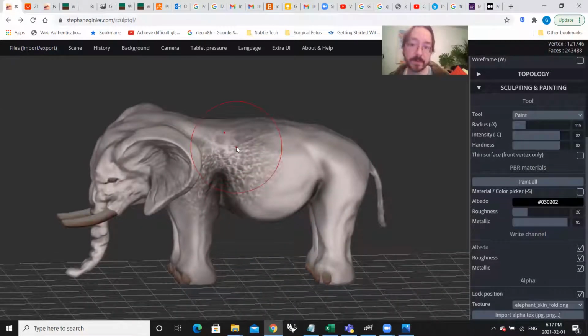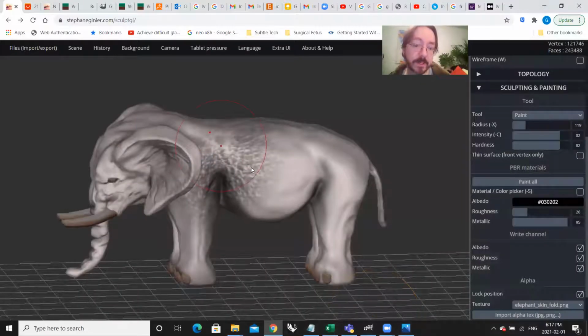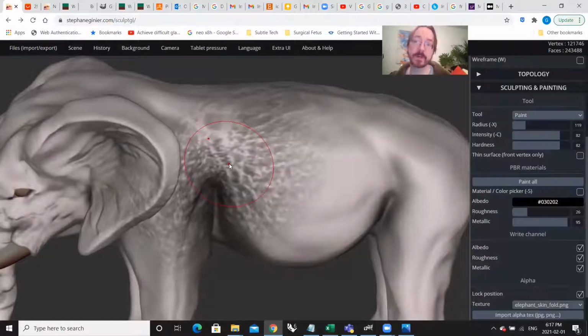So the other thing to point out with this brush, if we look at the alpha for the actual file itself, I'm just going to go back to the model. It's looking like whatever is black in the image is actually going to give you color. So I might be wrong about this, but it looks like it's reversed, where in the sculpting mode, whatever is white is actually raising the mesh. It's giving you that height. Here it seems to be the opposite, where whatever's white is actually just no color at all. I would play with that to be sure, but that seems to be the case. I might be wrong.